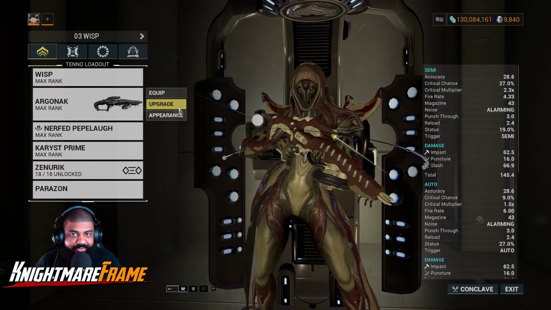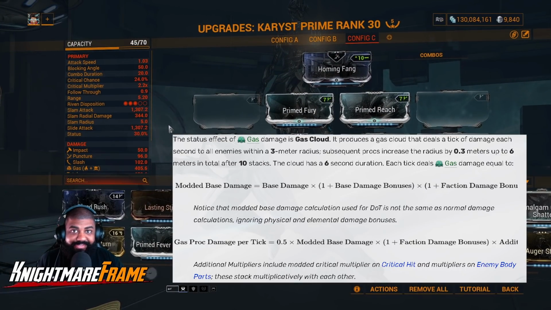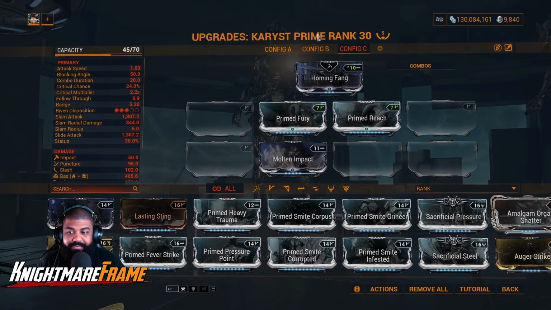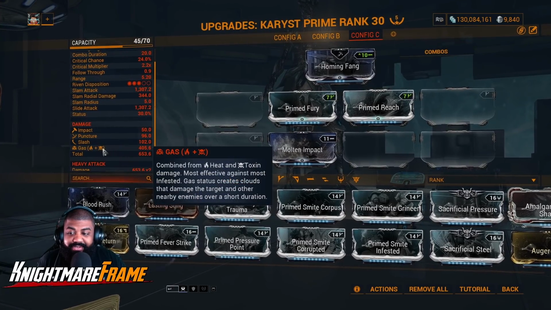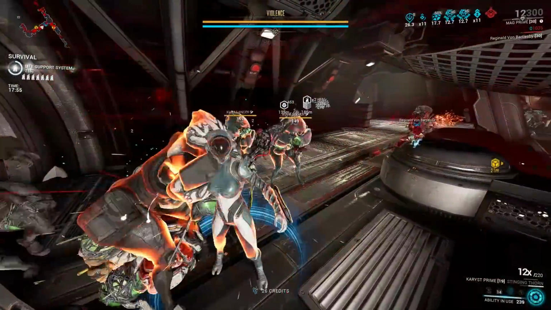And what kind of damage over time lingers? Gas. And how to consistently proc that armor strip is by grouping up enemies, hitting them with gas. Here I'm using the Kharis Prime because it has amazing crits, status, but unfortunately horrible attack speed. And another great thing about the Kharis, it has base toxin. All we had to do was mod it for heat.